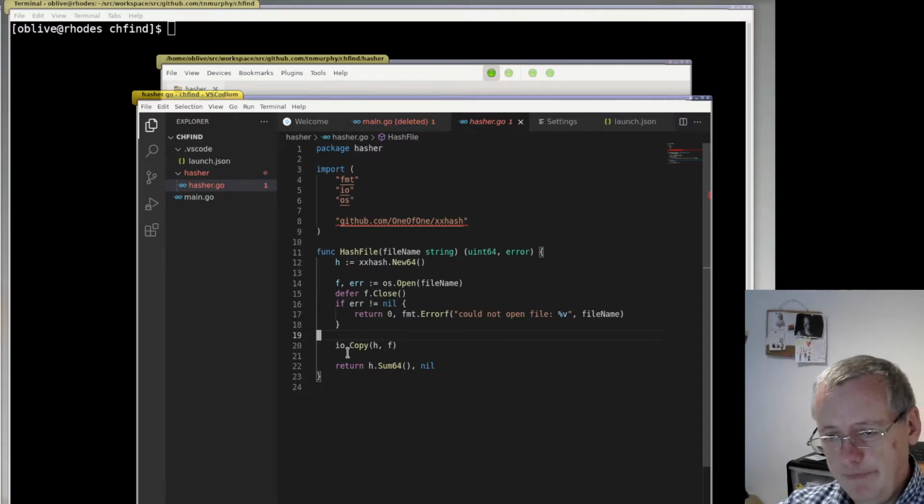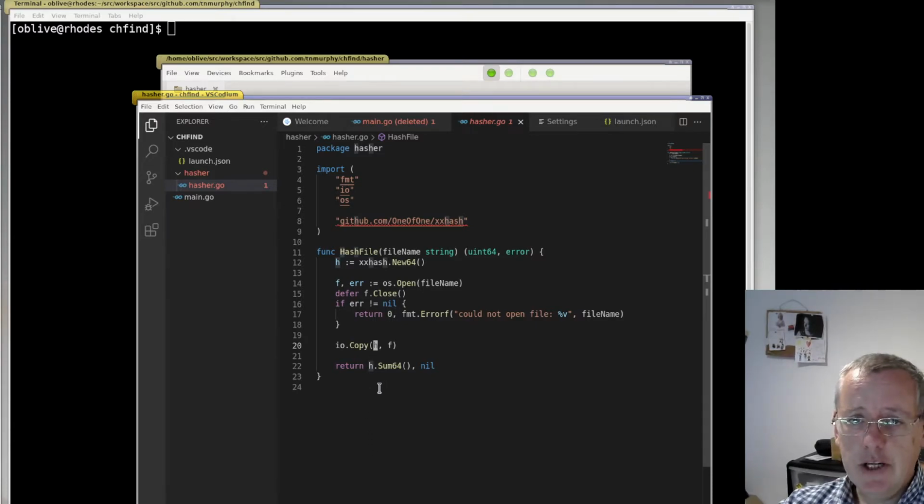so that no matter what happens, we're going to close the file. And here we are copying from the file that we opened into this hash reader, which is a thing that implements a read interface. That's essentially copying from one stream to another stream.